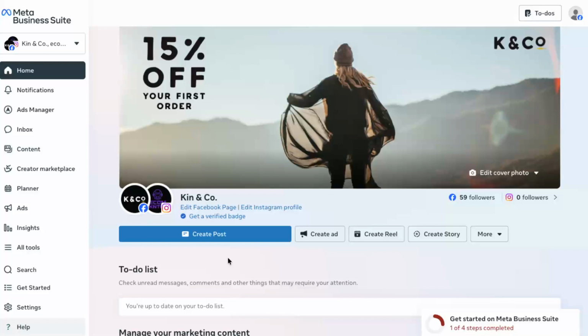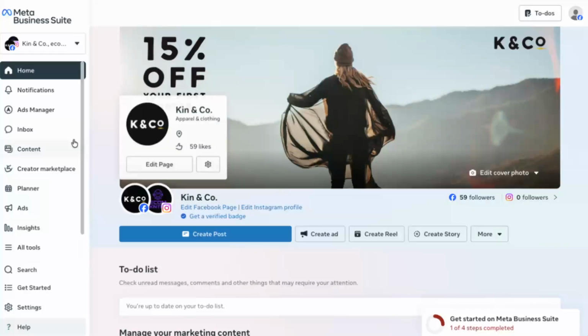First, open your browser and go to Meta Business Suite. You can do this by typing business.facebook.com into your address bar and logging in with the Facebook account that manages your business page. Make sure you're using the account that actually has access to the page and ad account you want to advertise from. Once Meta Business Suite has loaded, you'll see a menu on the left-hand side.